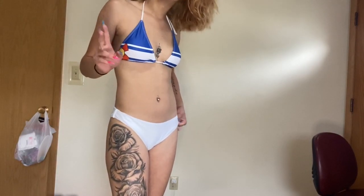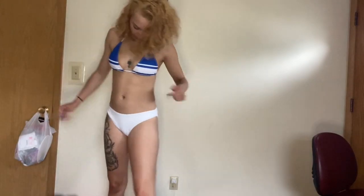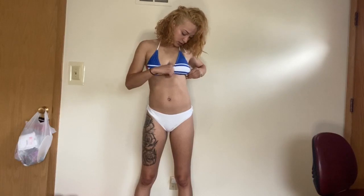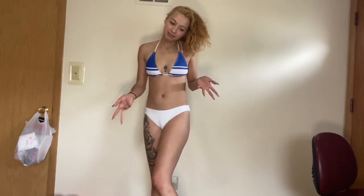So this is going to be swimsuit number three. Obviously two-piece. Start off with the basics. This one is a medium as well. It has a little flower, little beach vibes. This one is also adjustable. The bottoms fit good. I like this one. I just feel like this is a normal, basic two-piece swimsuit. Both pieces fit good. Even though it's all white bottoms, the bottoms are really cheeky — they could be more cheeky, but they are very cheeky. I think as far as rating it, I will probably rate this one a nine, just because I don't have anything bad to say about it. A ten has to be like off the charts. This one is a regular degular swimsuit.